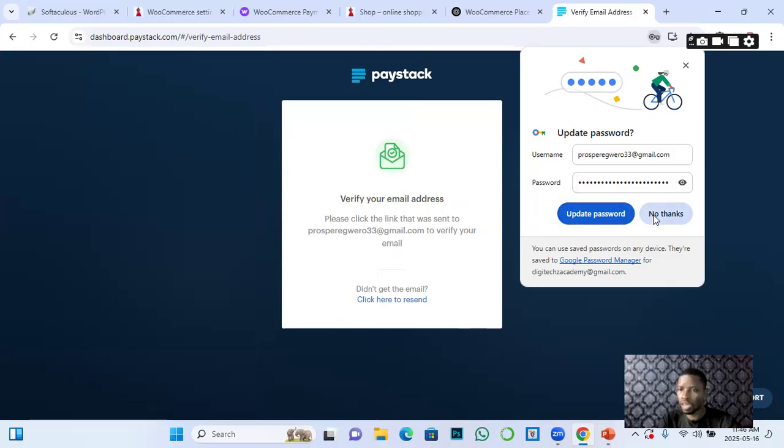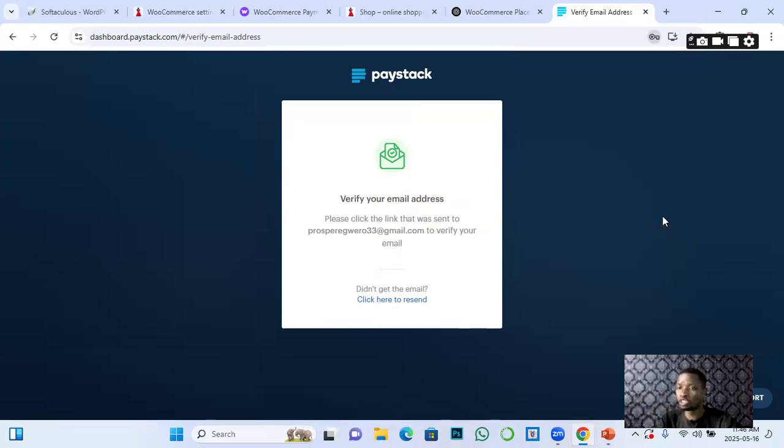Okay, let's just say no, this one will update the one I have saved before. I don't want it to update because I programmed my own to log me in automatically. So now it will ask you, click here to resend. They have sent a particular code to verify this. So you continue from there.